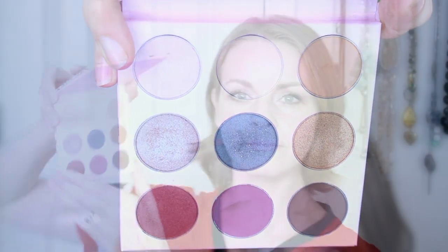Beautiful colors. And I'm able to do a really quick neutral eye that still has a little something to it. So that's what I'm wearing right now. And if you want to see how to get this look, go ahead and keep watching. We'll jump right into it.